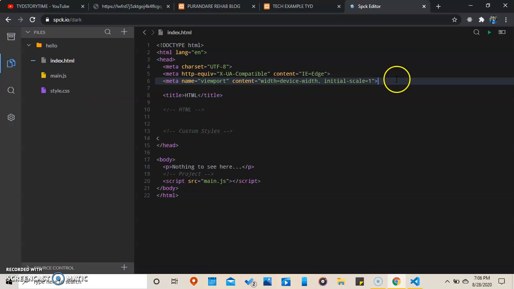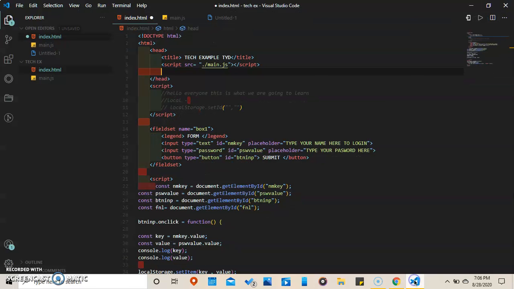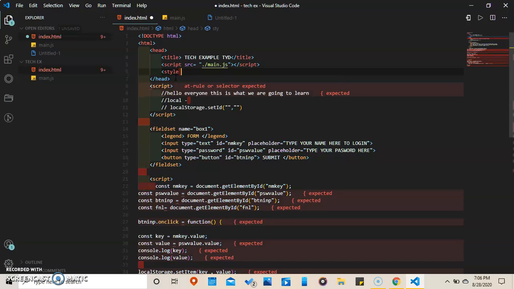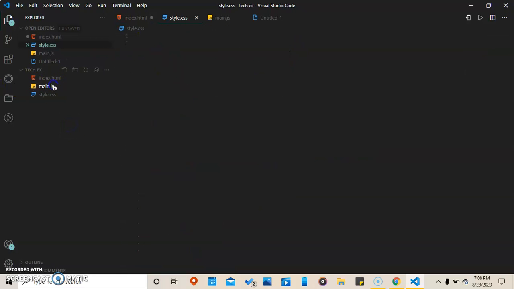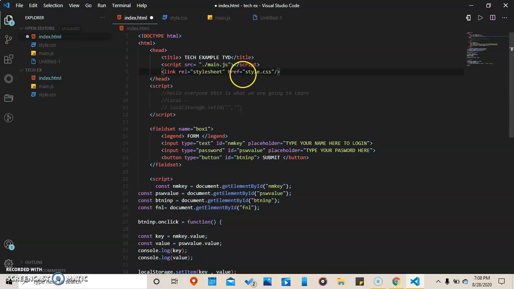Let's copy the same code in our VS Code editor. Done. We have linked our CSS. Now let's keep it as style.css, and let's do another important thing, which is link a slash to it.